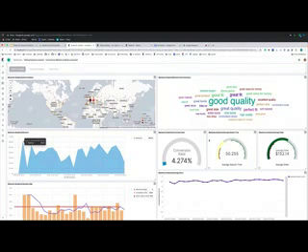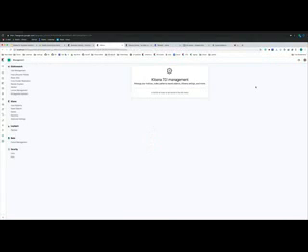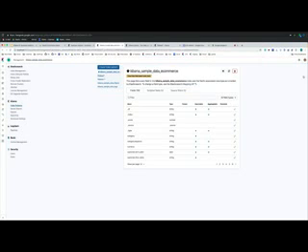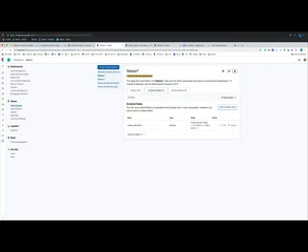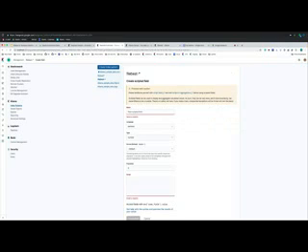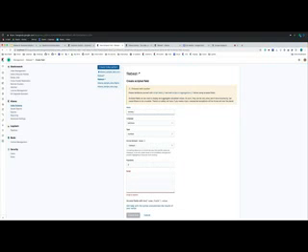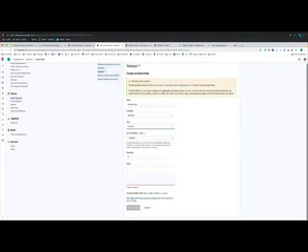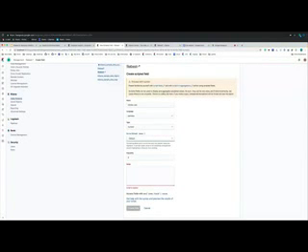So in order to do that, I'm going to go to management, and scripted fields is tied to an index pattern. So I'm going to go to my index patterns, and here is my Filebeat, and I can add a scripted field here, and I can name the scripted field, so it will be review calculated. It's going to be a number, even though I can also make a scripted field be a string, a date, a boolean. I don't want to format it, even though I can. And now I can just add my script here.